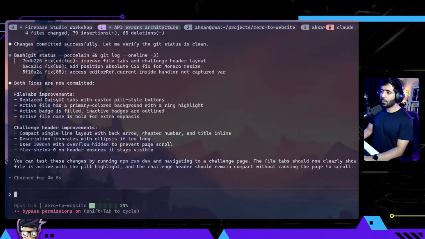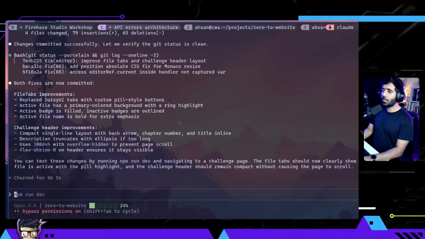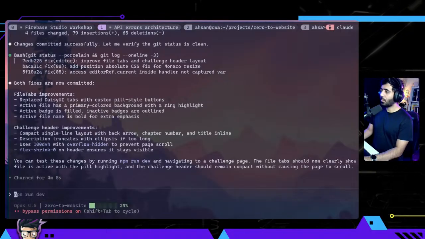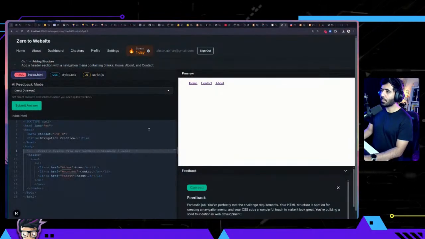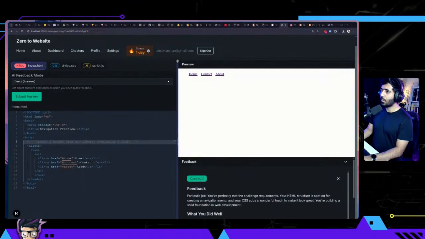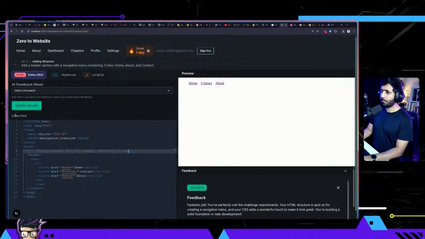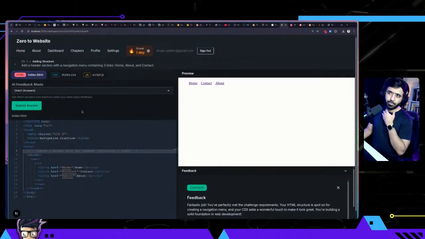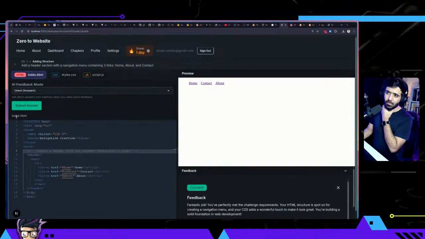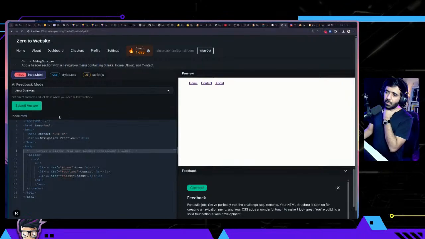So compact single line layout with back arrow, chapter number and title in line, description truncates with ellipsis if too long, uses blah blah blah, flex string da da da da da. But what about the other thing that I also said? Hmm. I don't know.